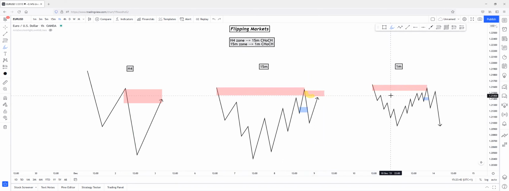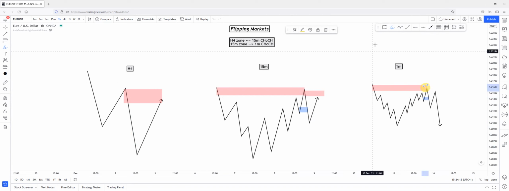And on the 1-minute chart, you will have to wait for a 1-minute change of character inside of that 15-minute supply zone. So price is moving in a downtrend here, which is this leg of the 15-minute chart, and after it creates a pullback, moving in an uptrend here, which is this leg of the 15-minute chart, it almost reaches the 15-minute supply zone. This is the 15-minute supply zone, almost reaches it, creates double top, sweeps the liquidity to the upside, taps into a higher time frame zone, which is a 15-minute zone.